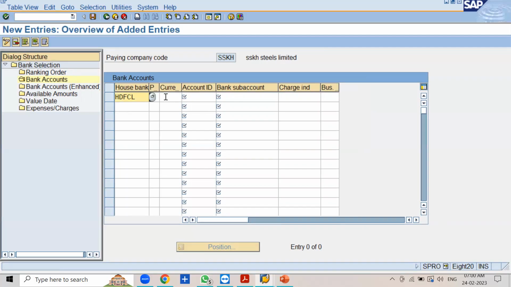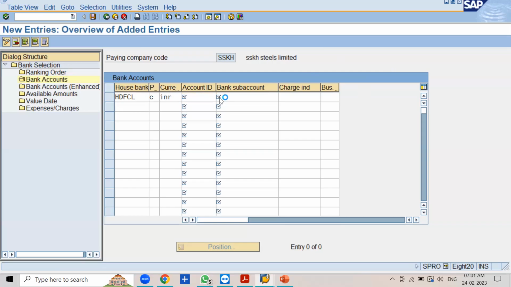Okay. Payment method check. Currency INR, account ID. So from the HDFCL House Bank, when we are using the payment method check, from which account ID the checks are to be printed?